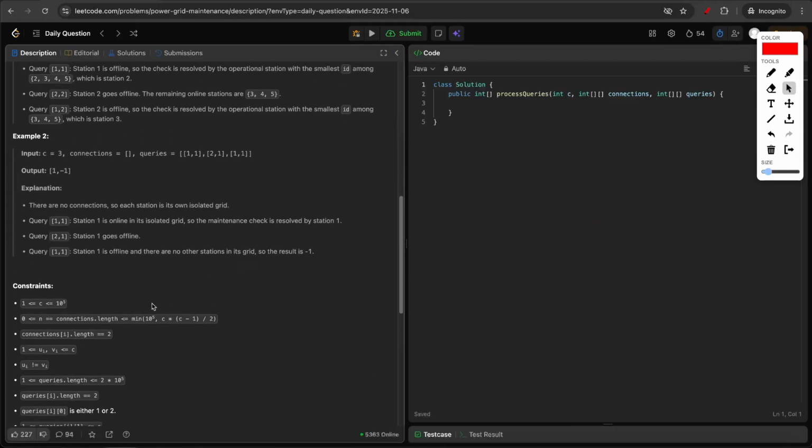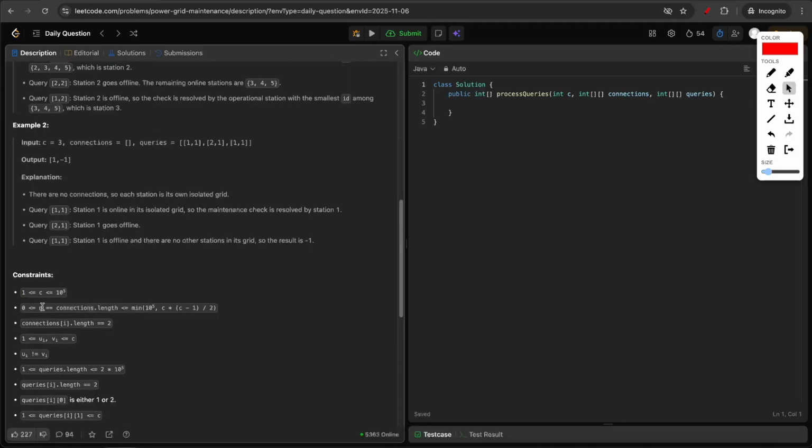Now coming to the constraints, we can have at max 10 power 5 stations, and the connections' length will be at minimum of 10 power 5 or c into c minus 1 by 2. We have c into c minus 1 by 2 because if we have a total of 5 stations, then 5 into 4 by 2 number of connections can be made.